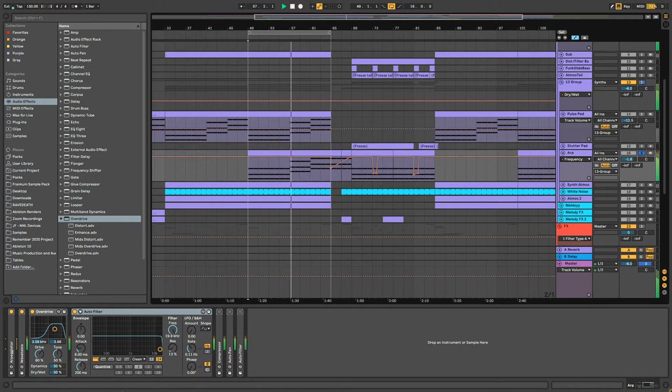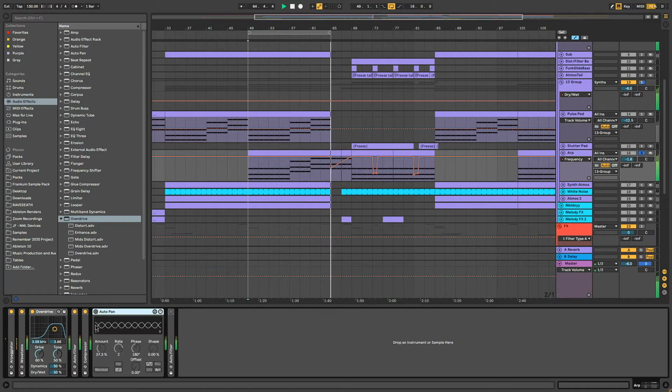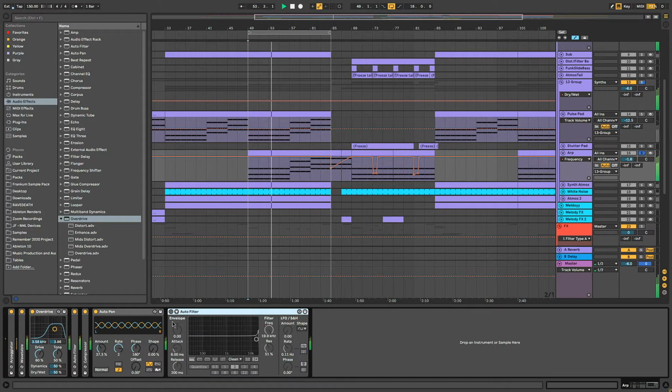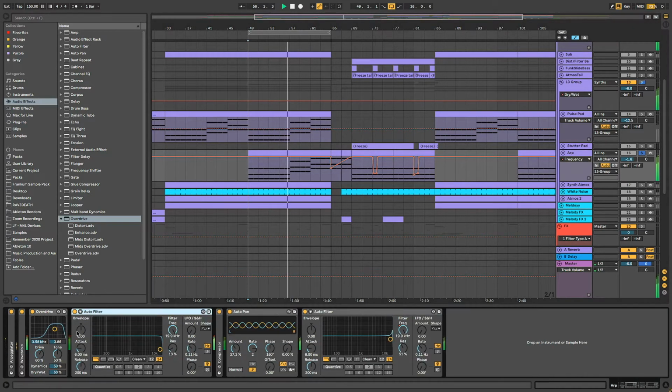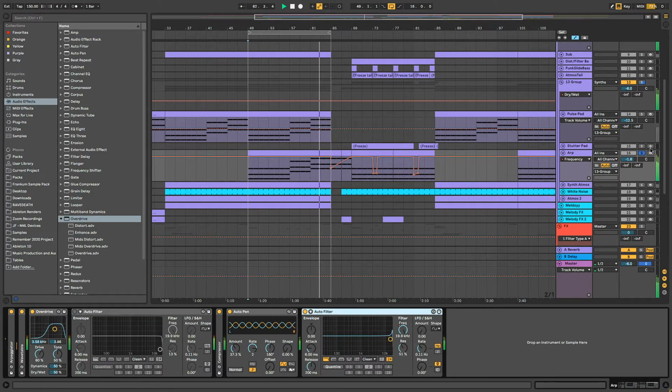Oh, so when we go into the bridge section. Compressor, just to bring the volume down and flatten it off a little bit. It's not doing too much. I think it was more used just to bring the volume down. A little bit of auto pan so it bounces left to right a little bit. And another filter. I guess this filter's not being used. And then this is the one that's doing all the work when we get into the bridge section.